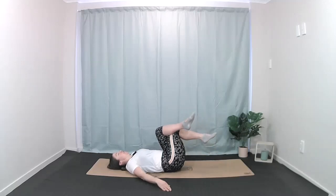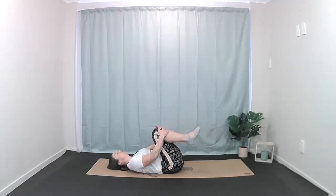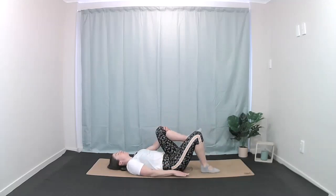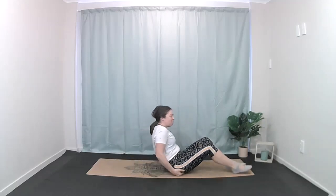Back into center. You're going to uncross the legs, squeeze the knees into chest. Exhale, lower one foot at a time. And then you're going to finish there. So you can stay on your back, take a few knee rolls if you need to, or make your way up into sitting.